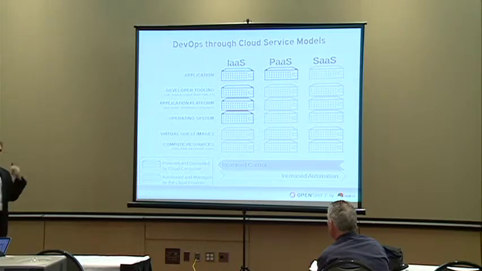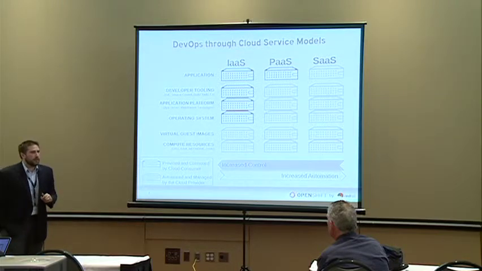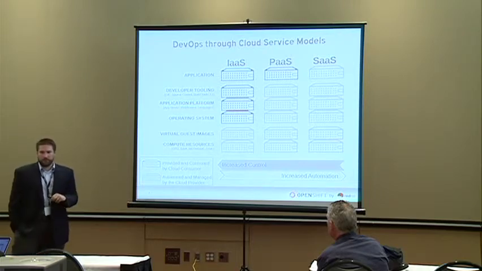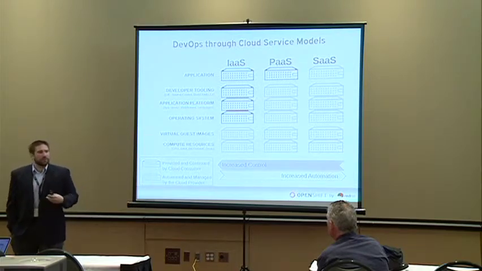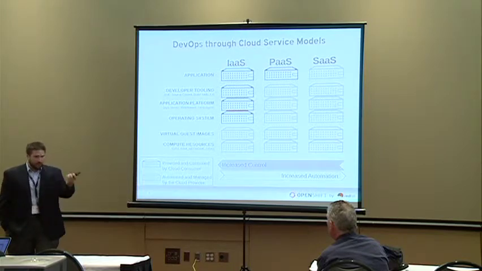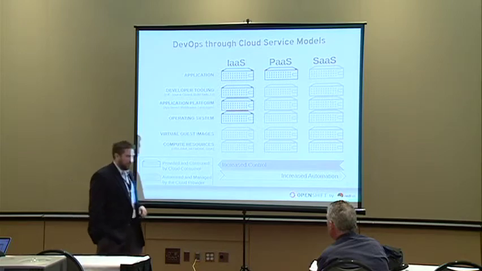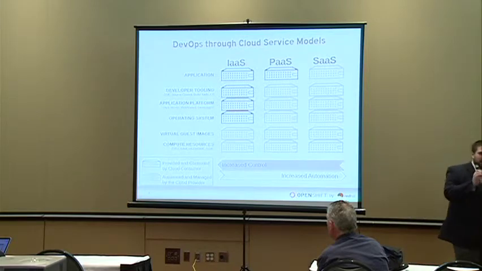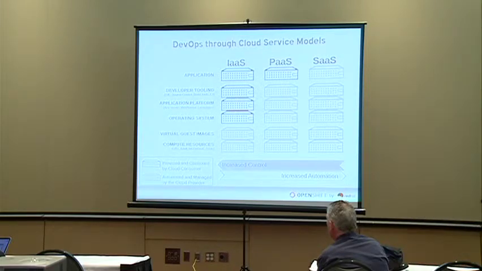Infrastructure as a service is what most people think of when they think of a cloud technology. Infrastructure as a service is providing resources on demand for users, but these resources typically tend to be virtualized hardware resources. For example, Amazon EC2 is an infrastructure as a service provider. I go to Amazon, I need to build a Red Hat Enterprise Linux server, so I get compute resources given to me. I get some RAM, some storage, some networking, some CPU. It's my responsibility then to install an operating system on top, install a middleware stack, and create and configure my application.